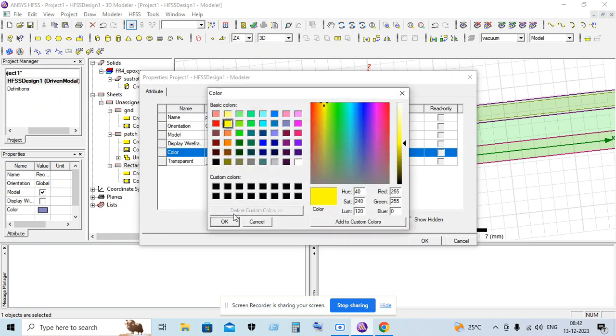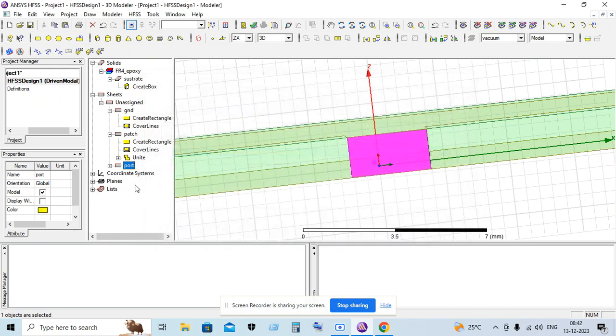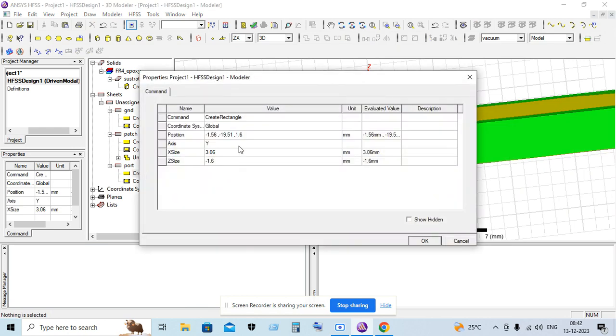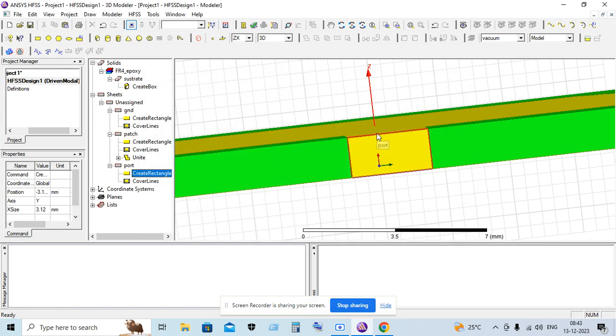Choose any color you need. Port, create rectangle. Give the dimensions 3.12 by 2, minus 3.12 by 2, and y-axis was minus 39.02 by 2. This was from 0 to 1.6. Okay, you have a port here.